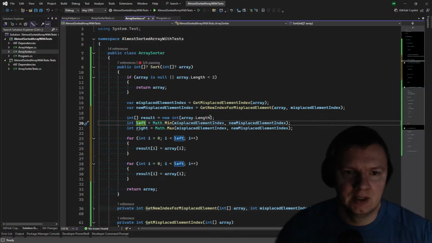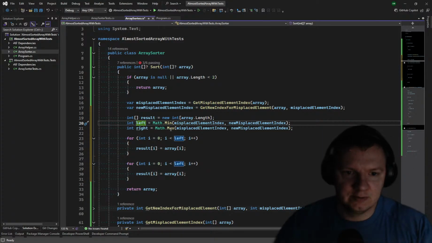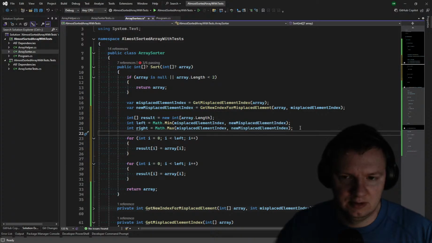Let's move on. So we have this misplaced element index. We want to move it to new misplaced element index. I'm not sure we can do that.